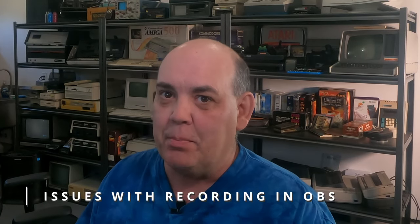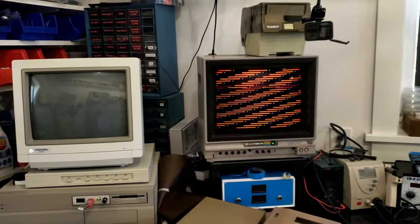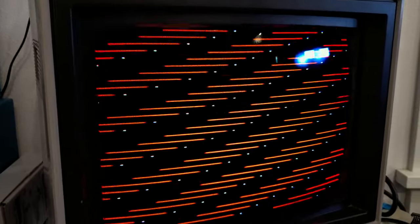Okay, so now for the moment of truth. I've got it all hooked up. I'm running through the 1702 monitor. When I capture, I'll do that later, but for the first test, I like to just use a real monitor. The whole capture thing has issues, so I like to know if I'm getting a black screen, I'm really getting a black screen. So, here we go. 3, 2, 1. Oh, that is a screen I have never seen before. That is interesting, to say the least.